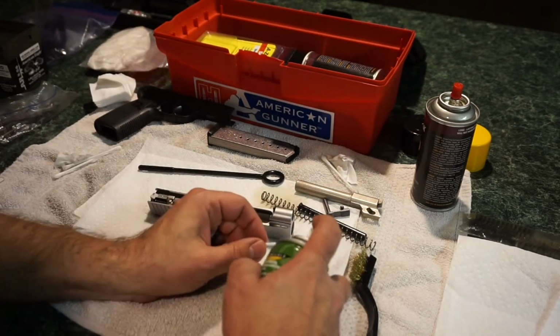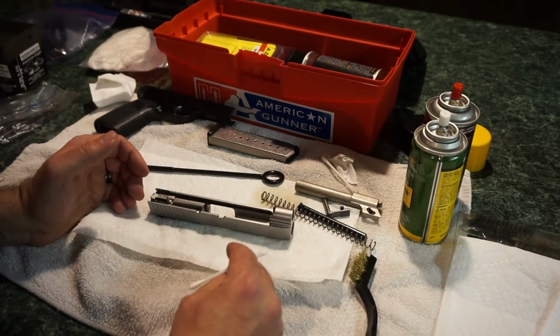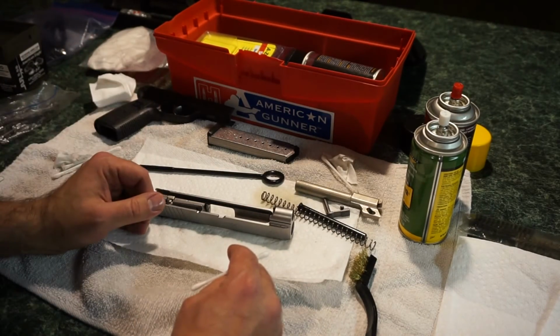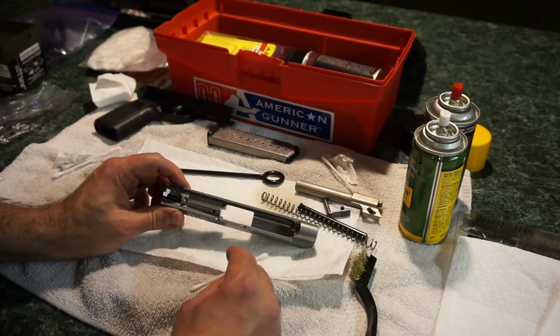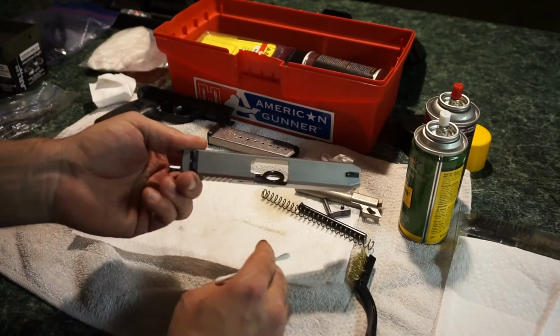I need to put a lot more rounds through this gun just so I can get more comfortable with it. And if I need to, maybe adjust the dovetailed sights in the back and the front, just to see if I can. Well, the front's pinned, I'm sorry, but the rear is slightly adjustable.